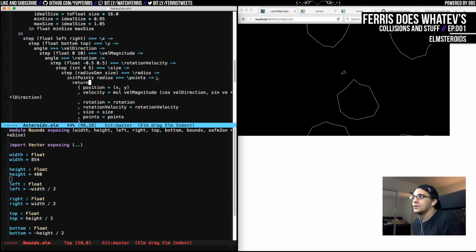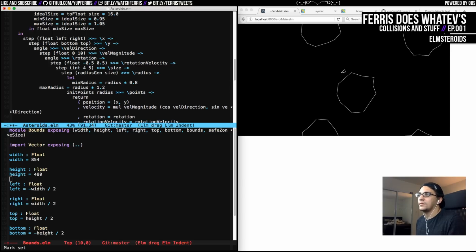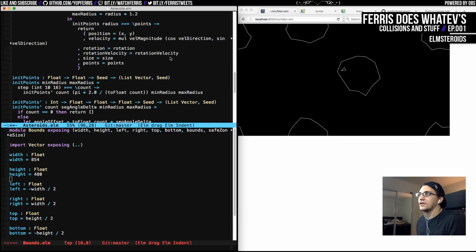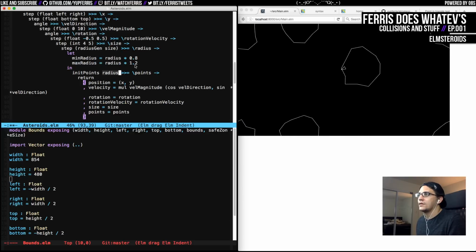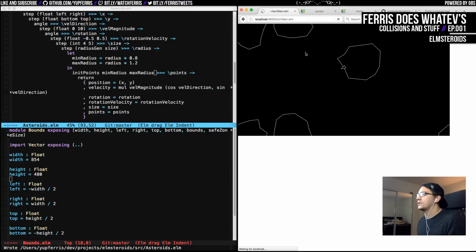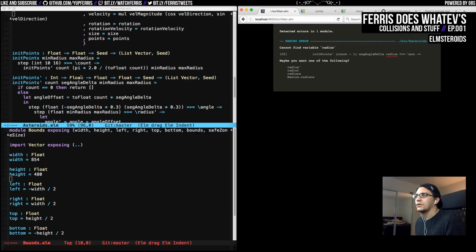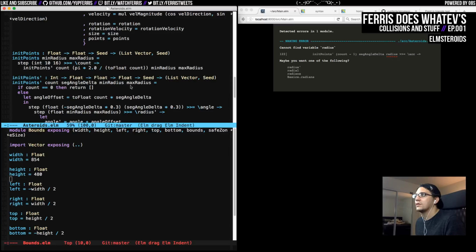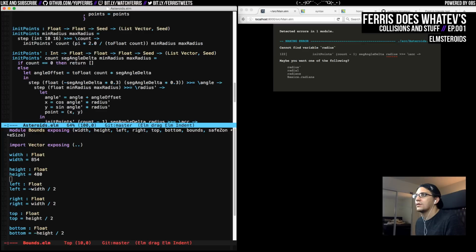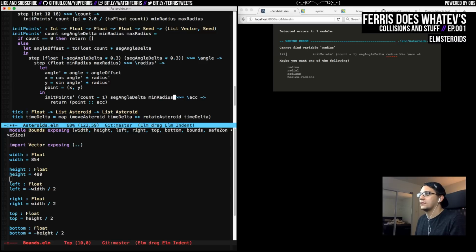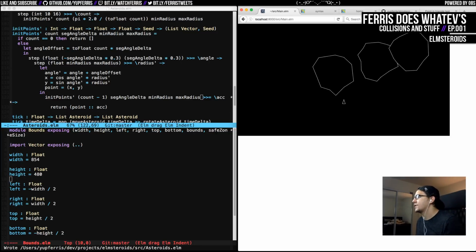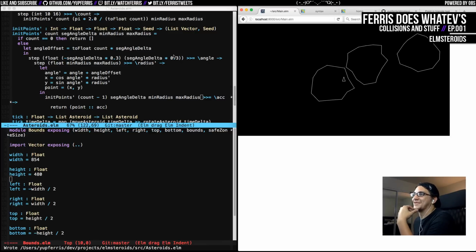Yeah, okay, so here we have the radius. And then we had min radius and max radius here. Fix all my indentation here. Where is that? Ah, here. So then this is basically the same now. Lovely. Oh, I love when collision stuff works right. That's so satisfying as a programmer.